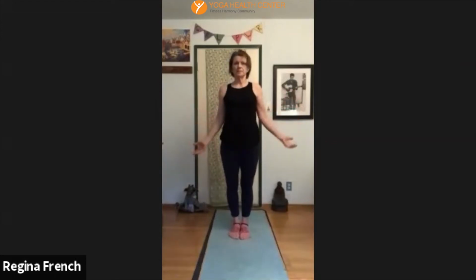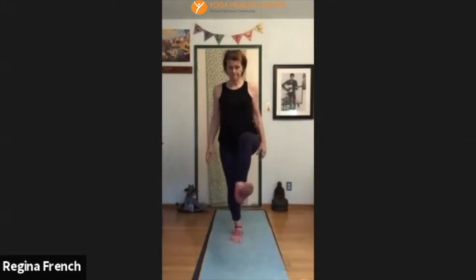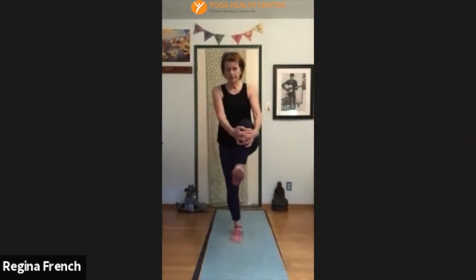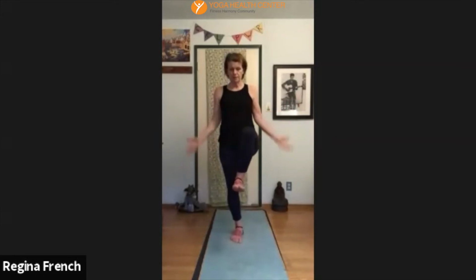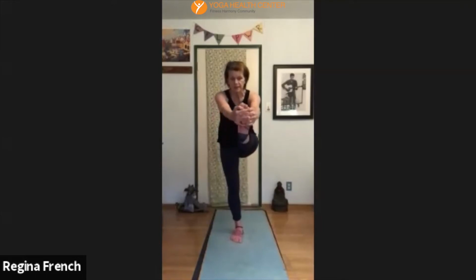Excellent. To the other side. Standing in mountain pose, inhale. Exhale, left leg up. Inhale and exhale, begin. Again, beginning for you, hands on hips, palms facing the mirror, leaning up against the door. This is typically where we start, holding the leg below the knee with those interlaced fingers. More advanced, you're holding your foot for a while, or perhaps you are kicking slowly, extending that heel forward. Left leg is bent at the knee for a while.